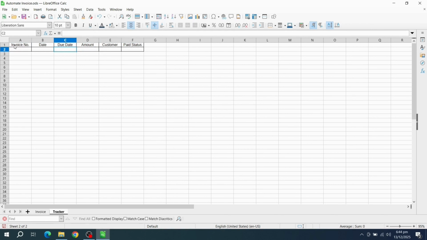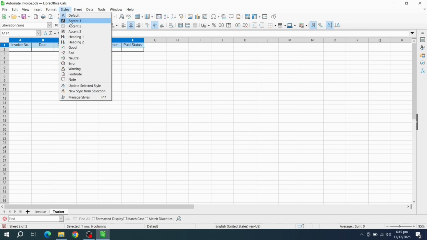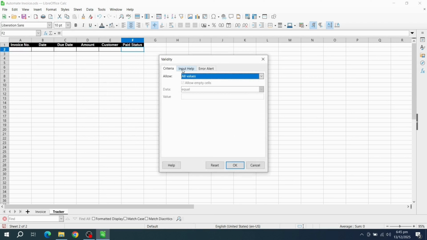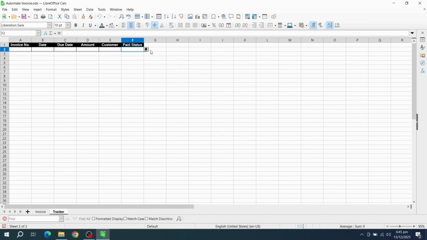Then go to the style menu and apply SN1 style to the table header. For our conditional formatting later on, we can use data validity as a drop down list, and in here you might have paid or outstanding as options to choose from.